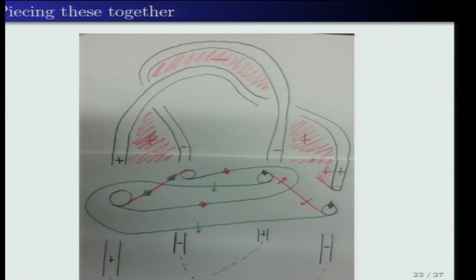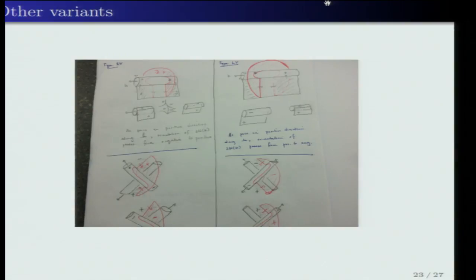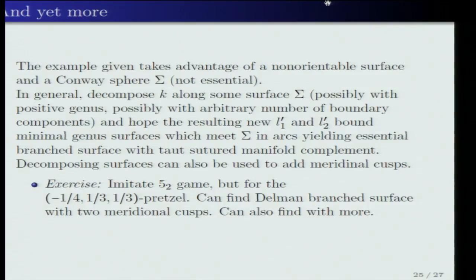Yes. And let's see, are there examples? I guess in all the examples that we can handle, we've got some sort of crutch surface that's helping us begin. And the stuff on the top looks very close to the surface we began with, and the stuff on the bottom is a little bit weird. And maybe a good warm-up example, which I figured I would not have any time at all to go through, is to think about the -1/4, 1/3, 1/3 pretzel and try and play this game.